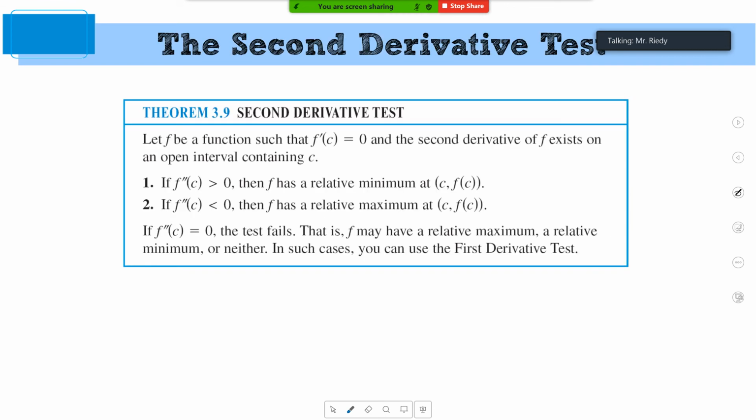The only thing I want to point out in this is this little comment down here. The first derivative test always works. It will allow you to find maxes and mins. However, the second derivative test doesn't always work. If the second derivative equals 0, then you're out of luck and you have to go back to the first derivative test. So again, why would I use a system that doesn't always work if I'm just going to go back to the first system that I already know? And again, I don't have an answer for you.